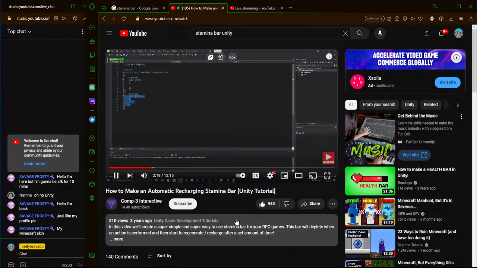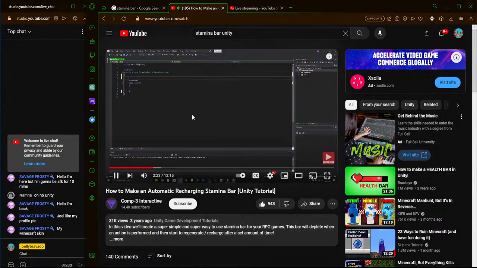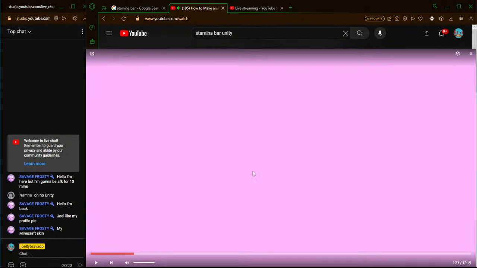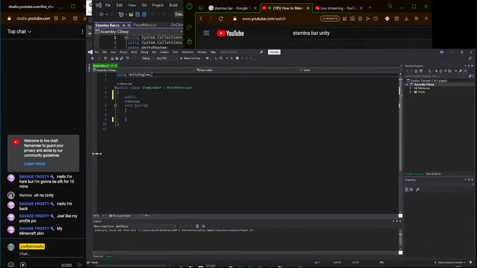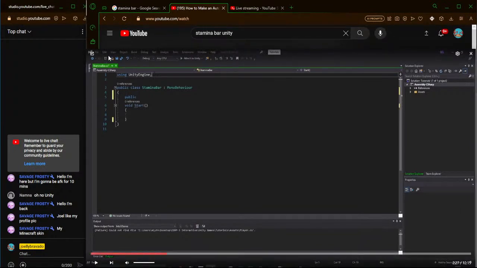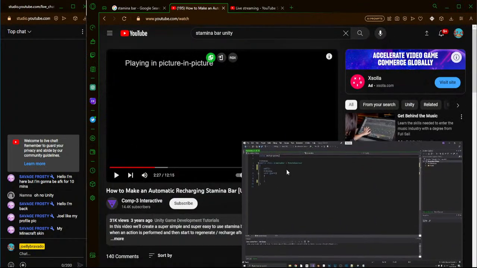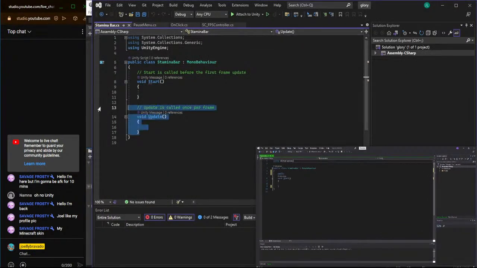So we won't be needing our update method, and we'll add in a reference to our slider. Okay, so we'll get rid of our update method.